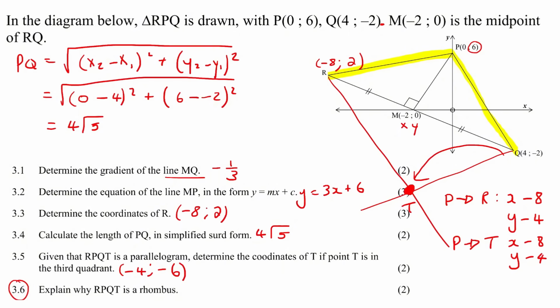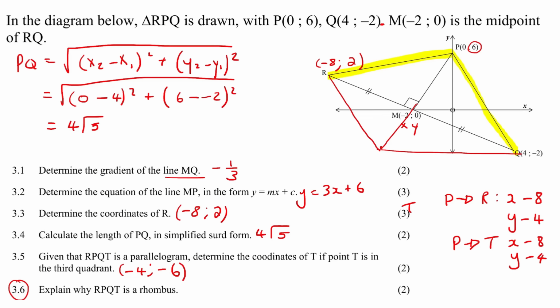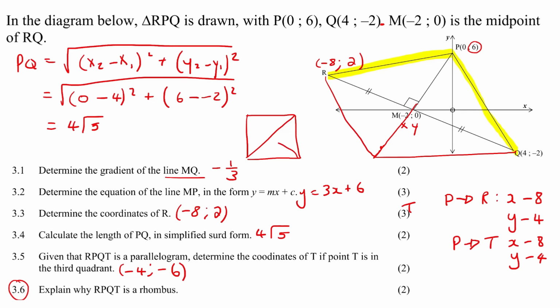They all have parallelogram properties. So can a parallelogram be a rhombus? Yes. I haven't drawn this very nicely, but if I did, you would see that it's more like this. You would see that here we've got the diagonals, and these diagonals are intersecting at 90 degrees. That is a rhombus property. It's also a square property, okay? A rhombus can also be a square, but a square isn't always necessarily a rhombus.